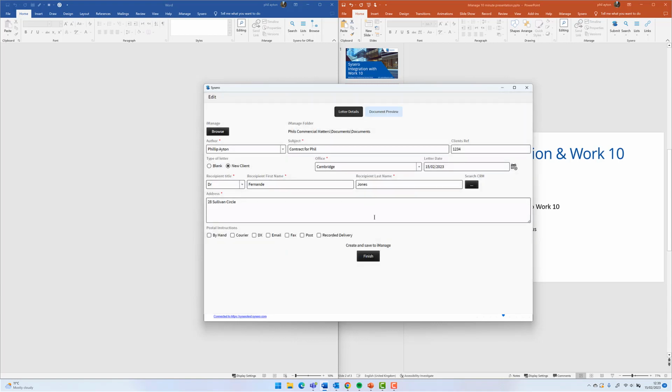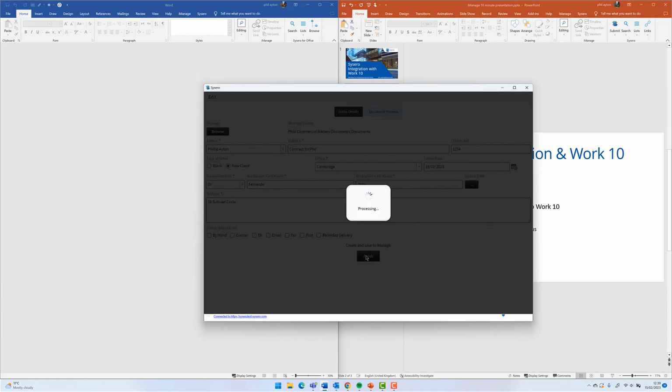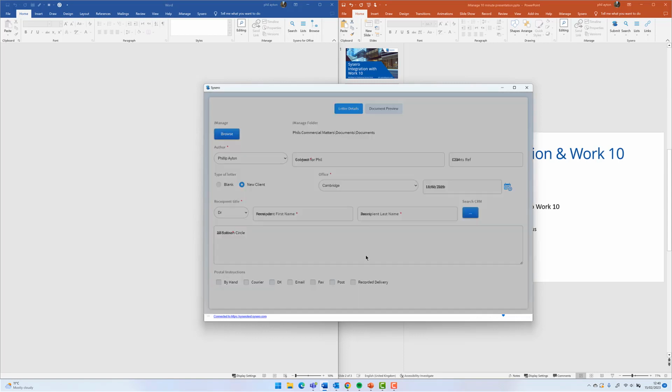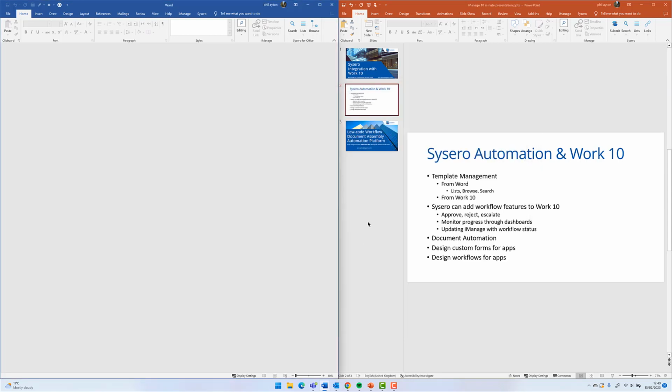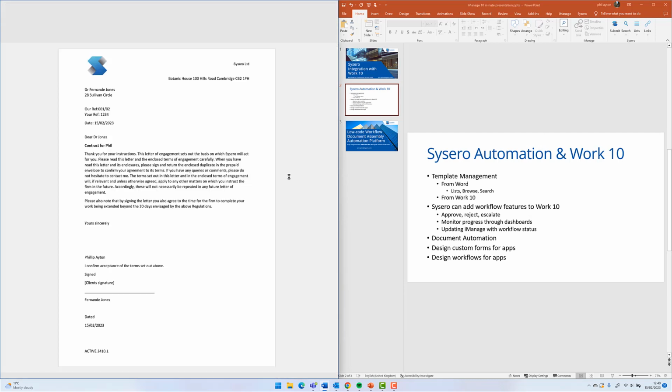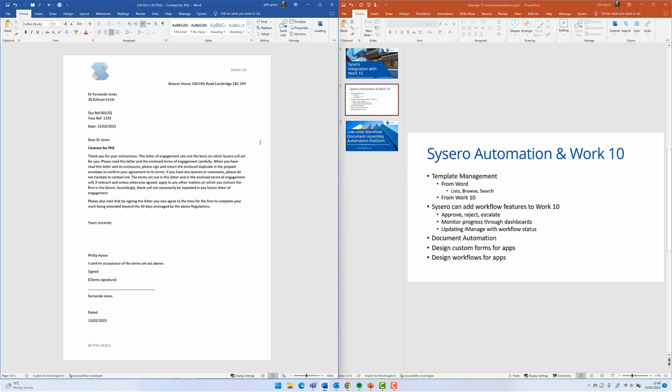Now that obviously is purely for the point of view of being able to see what's actually going to happen. From a server-side point of view, we're going to create the documents by merging the template with the data. And you'll see that unlike traditional template management systems, there is nothing happening on the client. Everything is done on the server.